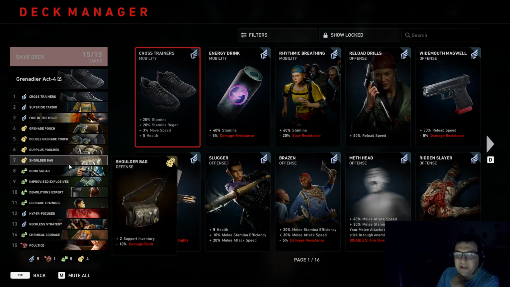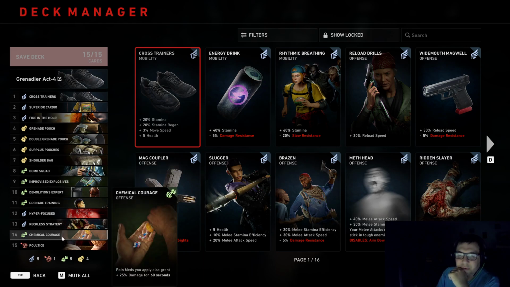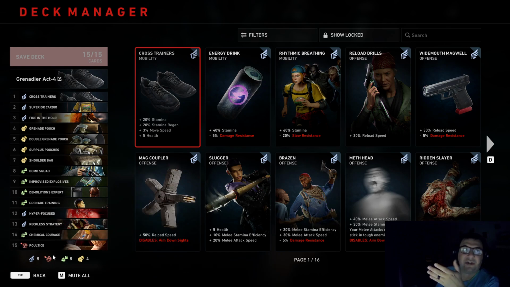Poultice and the Shoulder Bag are just for extra value and health, just durability. You just need to survive long enough to throw all your grenades and be nice and durable. But also Chemical Courage. If you are going to throw your grenade at the Abomination, pop these pills first. Pop your pills first 100% of the time, even if you don't necessarily need them. The extra 25% damage on your grenades is going to be critical to doing huge amounts of damage to the Abomination, to speed things up and potentially clutch some things if you have to.